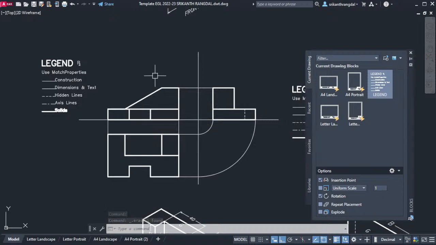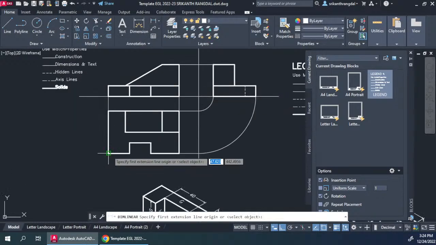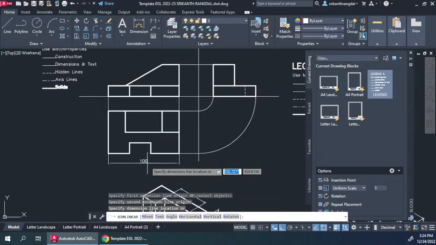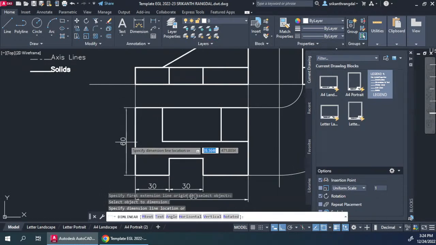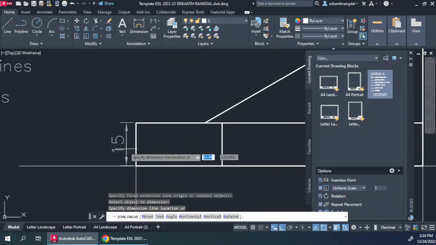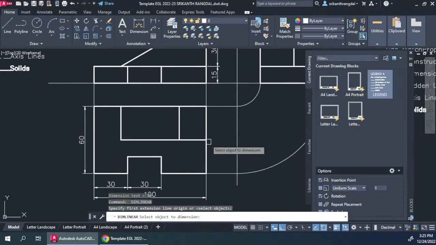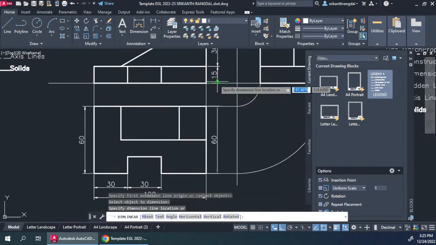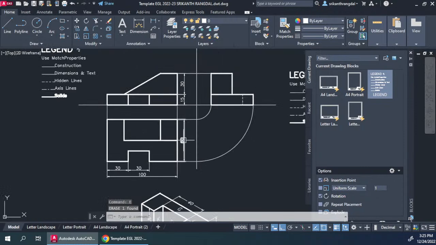And of course we can place some important dimensions, 1 or 2 dimensions over here, at least the most important dimensions. So from here to here, this length is given as A. I can place this dimension, place one more. So like this, you can continue to place some important dimensions. So yes, this has to come over here. Okay, so we can remove it from here. Like this, we can place some important dimensions.